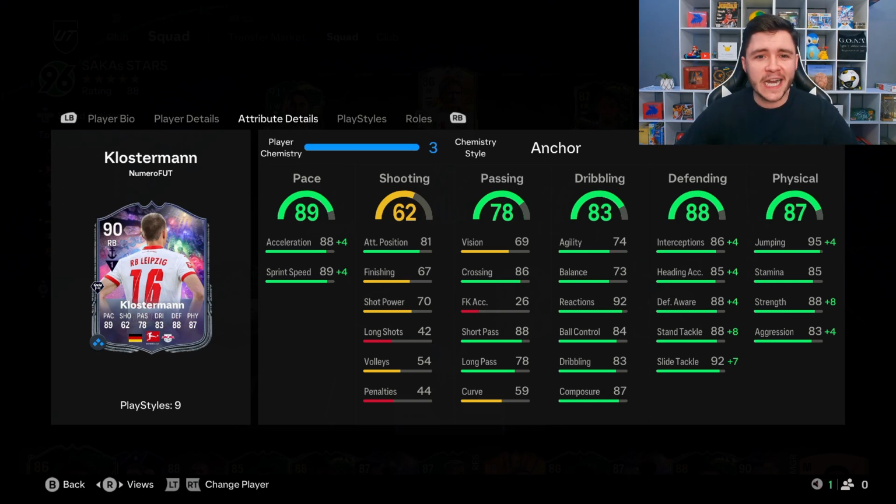I love the fact that he has really good reactions and composure. I think it's safe to say he's easily one of the most responsive center backs in the game as well. On top of that, boys, he also has the Jockey playstyle, so if you are really good at manual defending, I think Klostermann can be a really OP player for you. The agility and balance is okay. If you want to use him as an overlapping fullback, he's not the smoothest of players on the ball, but again, it does take some time getting used to.